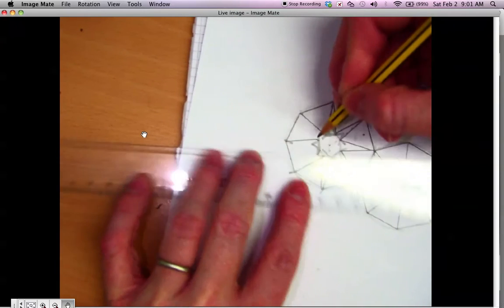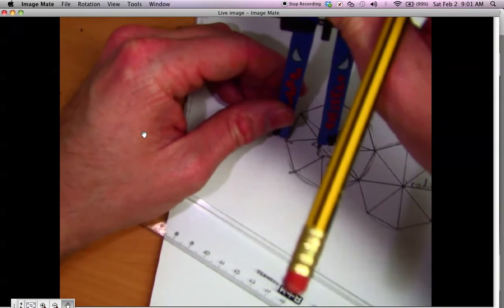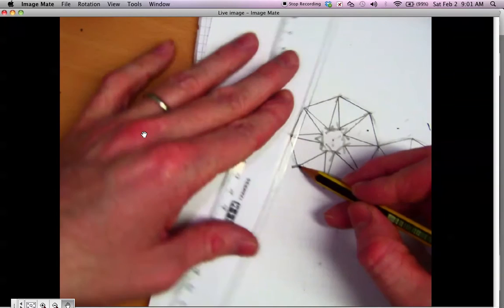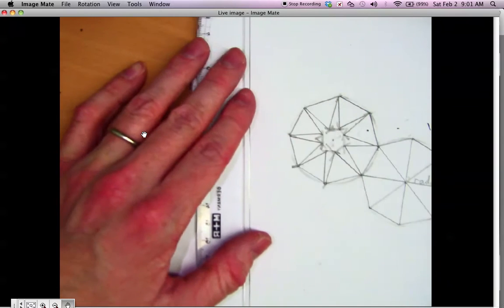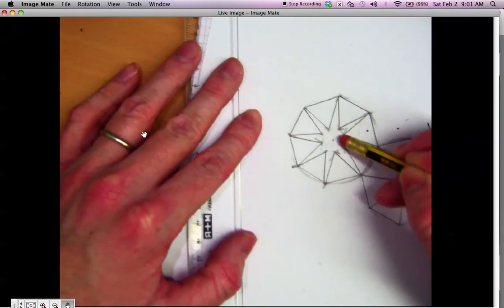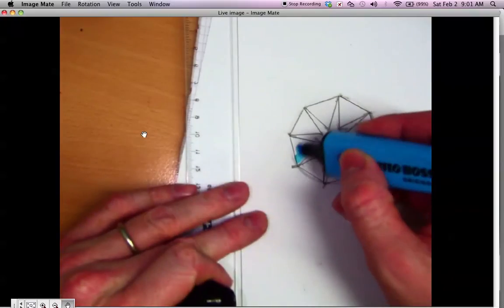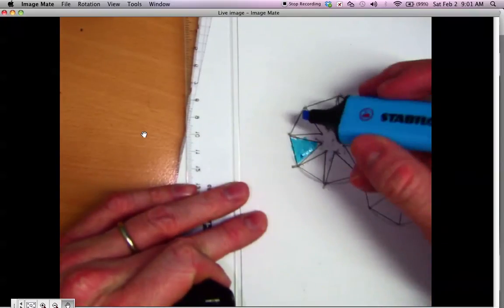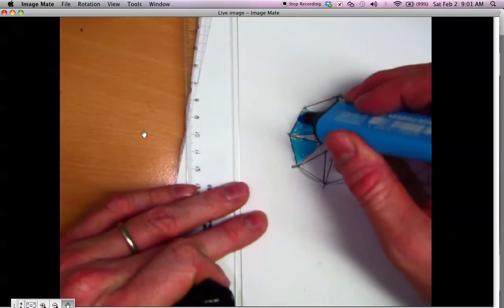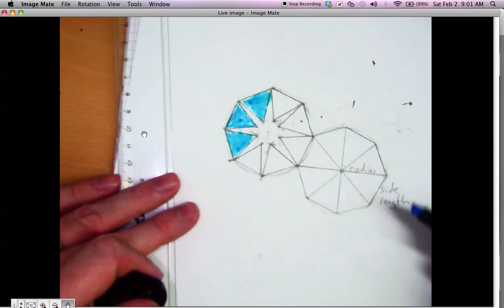Almost done. One more triangle. Oh, I think I've already got the markings done for that one. Okay, so you can try to erase the bit in the middle, all the marks in the middle here, all the arcs. And there you go. You can color it how you want, maybe. You can do one color or alternate colors. Be artistic with it. Okay, I got one more important tip coming up. So you can leave this blank or do some other kind of pattern.